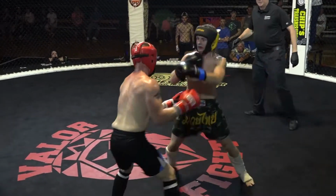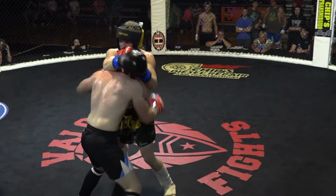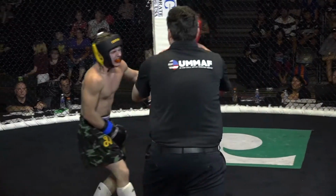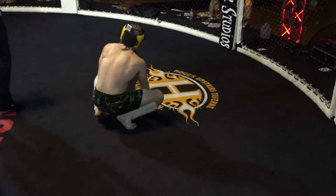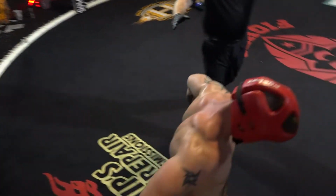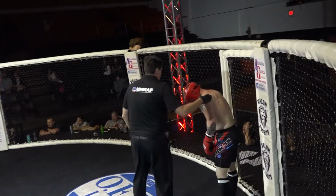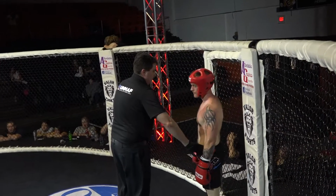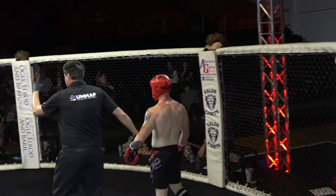And we're underway in the third round. Oh, nice overhand there. And then Cody Jordan fires back. Another low shot. That's number 2, and I wonder if that's going to cost Voyles a point. I don't know. I don't know that it should. I mean, again, in this type of competition, it's just hard for it not to land. I think intent is the biggest thing, and I don't think he is intentionally doing it. And it's hard to deduct points when it's not intentional. He's going to do it.